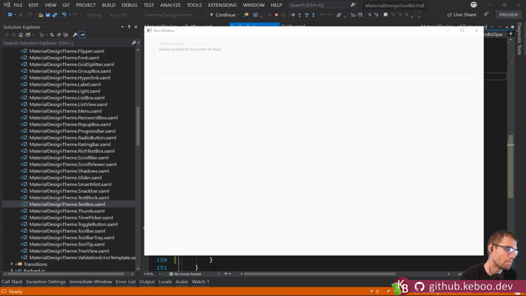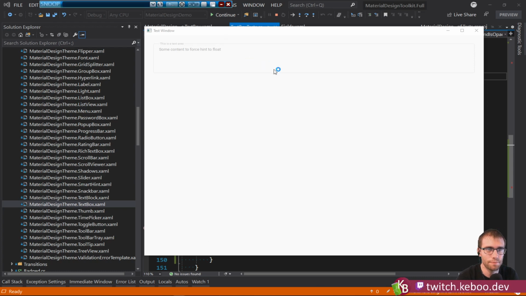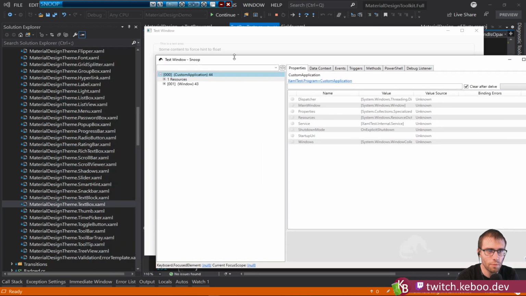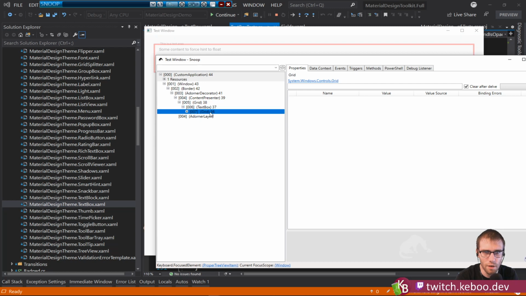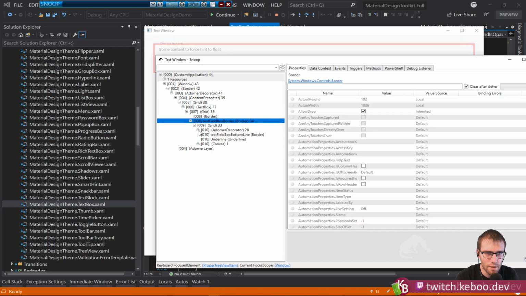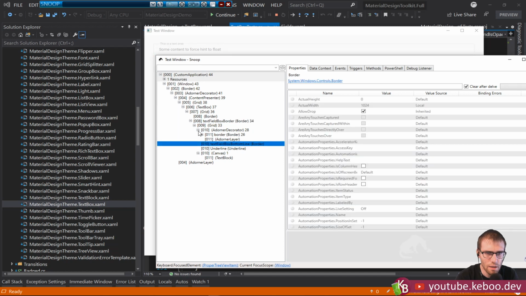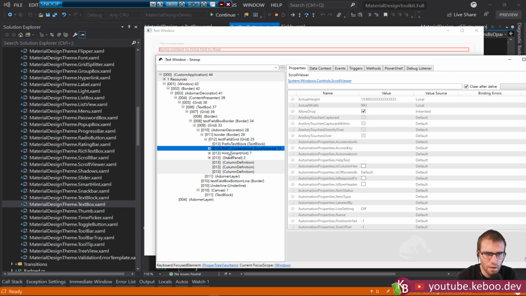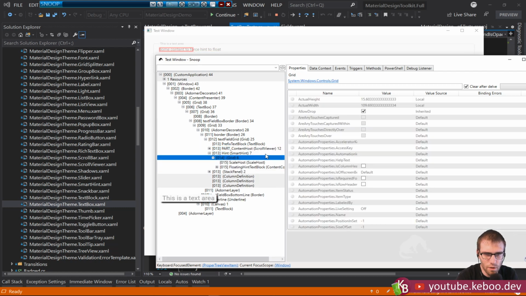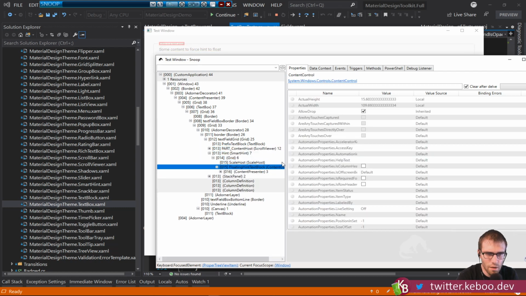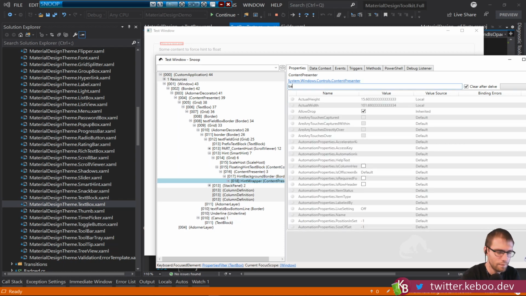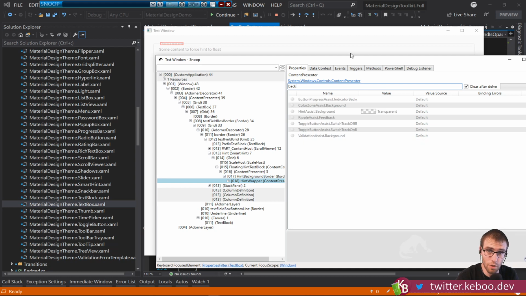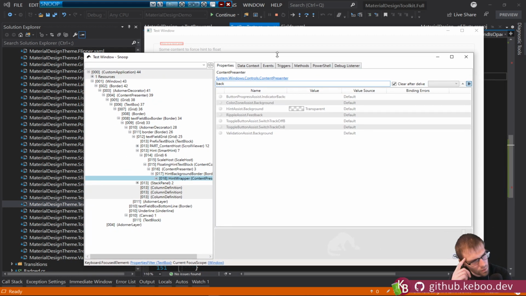So let's go back to Snoop. Come here, Snoop. Show me what's going on with this little guy. Yeah, I realize you're disabled, so you don't want to target it. Whatever. Dive in. Let's see. Where is the... So we are looking for the hint wrapper. And what is your background? Your background is transparent. Wait, do I have this backwards?